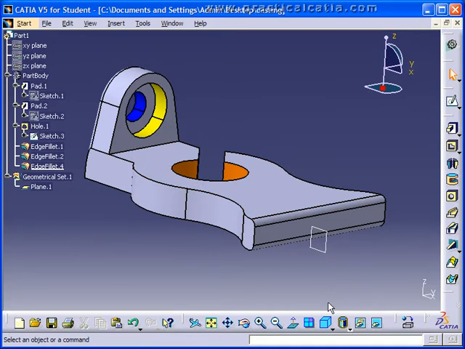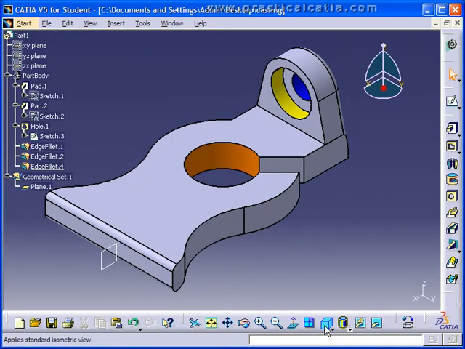The next tool or set of tools we're going to discuss are the Preprogrammed Views. Here is the top tool right here, which is called Isometric. If I select that, it puts me back to an ISO view. That's the default view when the part was created. There's a black arrow here, meaning there's more tools underneath this one. So I'm going to click on the black arrow, and I have several more pre-programmed views.